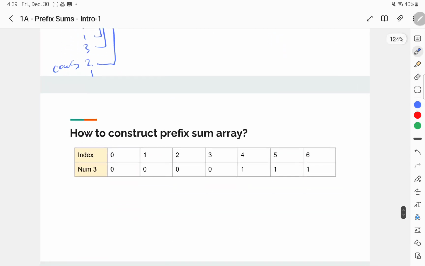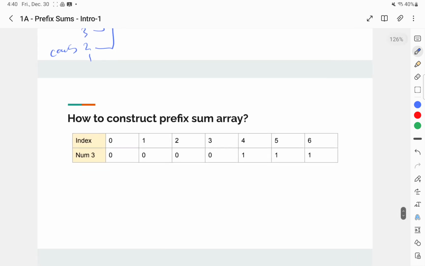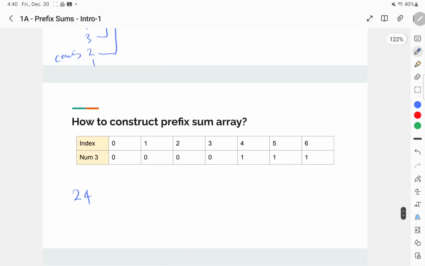So that's how you construct our prefix sum array, but how can you use this to process our queries? Let's take a look at, let's say, 2 to 4. This is the third query in our sample input, the last line, if you can take a look. To calculate this, our formula would be to take our prefix sum array at I minus 1, where this is the value of I, and subtract this from the prefix sum array at j, where this represents j. Let me show you what I mean by this.